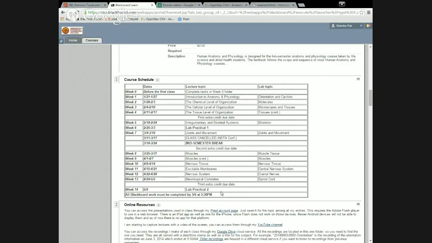So now the official due date for everything is the same night as the practical. When everybody comes in for the practical, I'll go into Blackboard and I'll cut off everybody's access to it. If you haven't finished it by then, you don't have a chance to finish it. I'm giving you a month's notice, okay? Do not put the work off. Any work that you have been putting off, it's time to kick into high gear and get it done, okay?